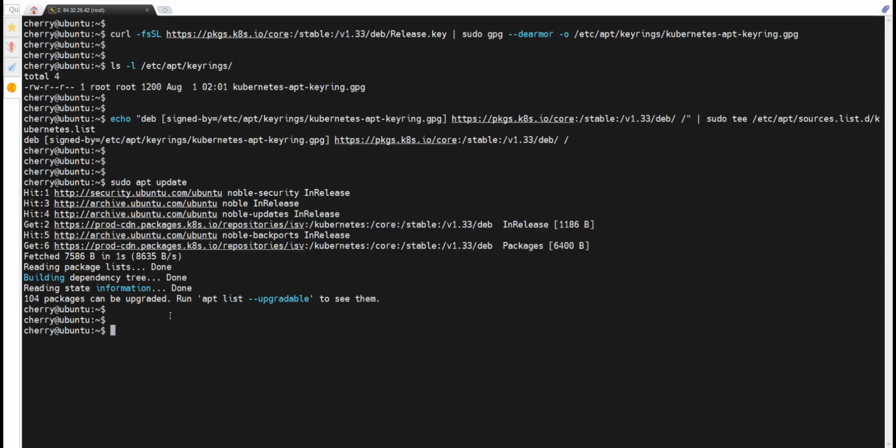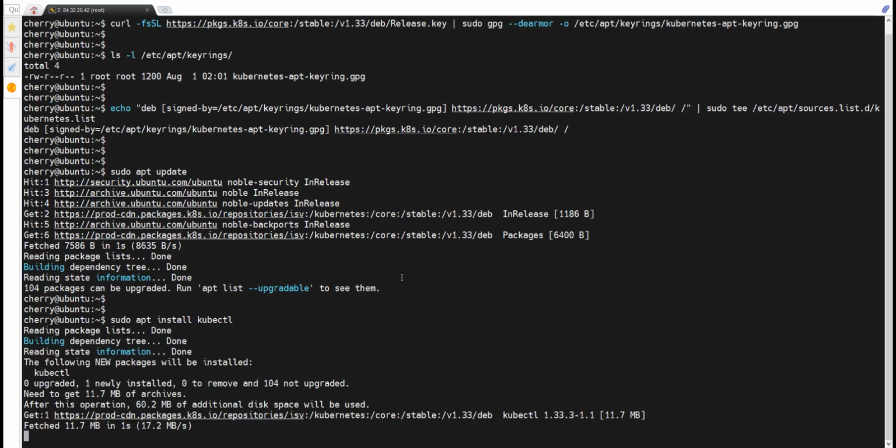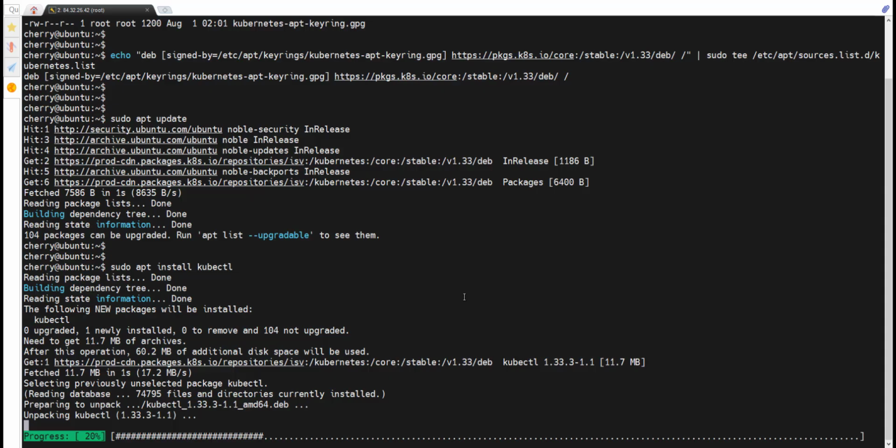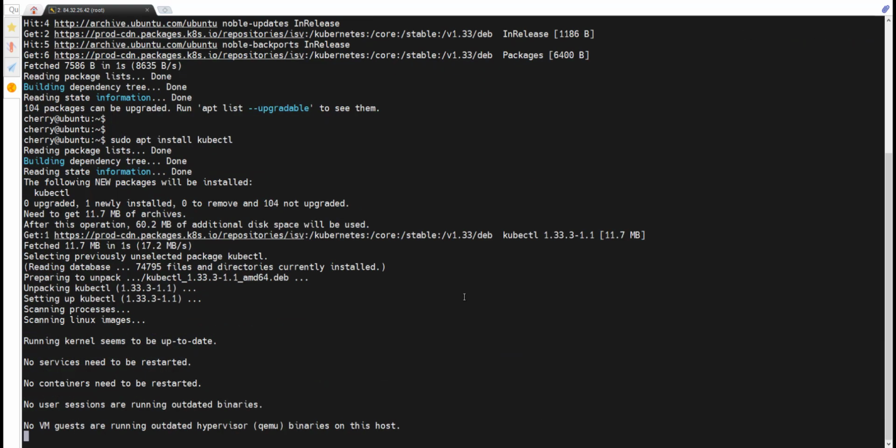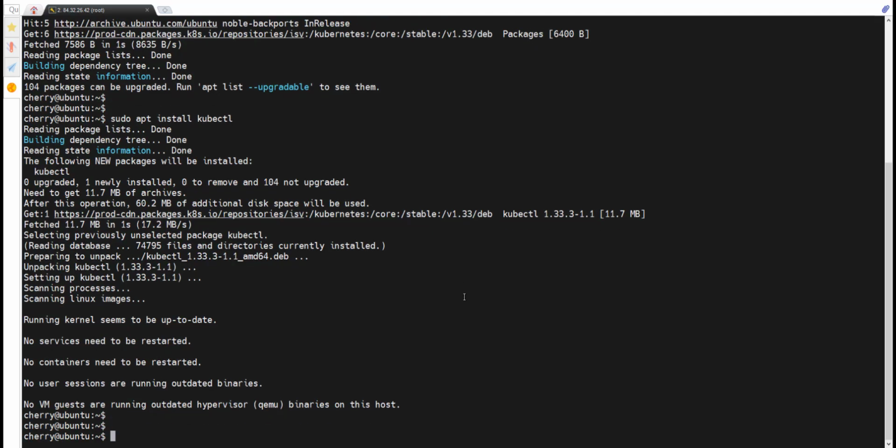All right. So now we can install kubectl, and to do so, simply run the command sudo apt install kubectl and hit enter. So this is going to install kubectl, and just like that, we have installed the kubectl command line utility.